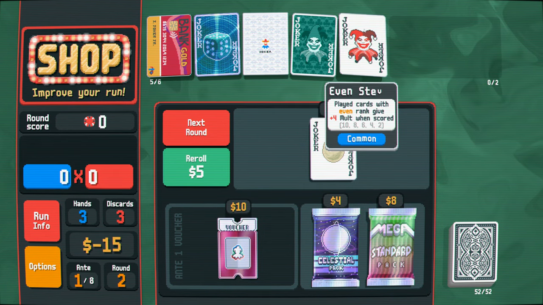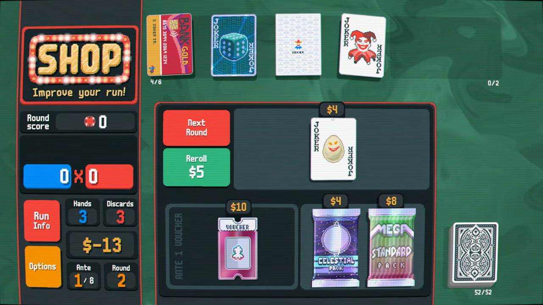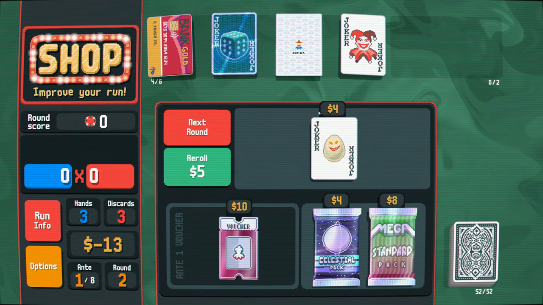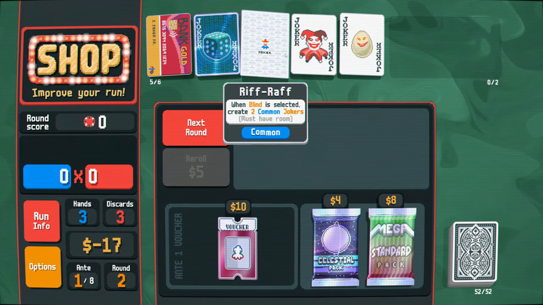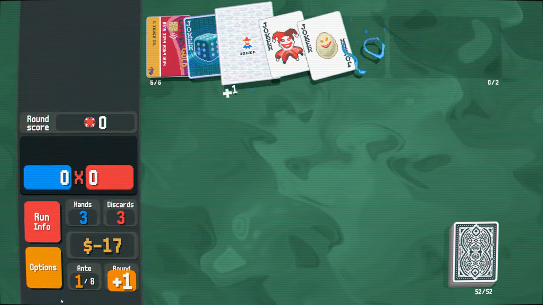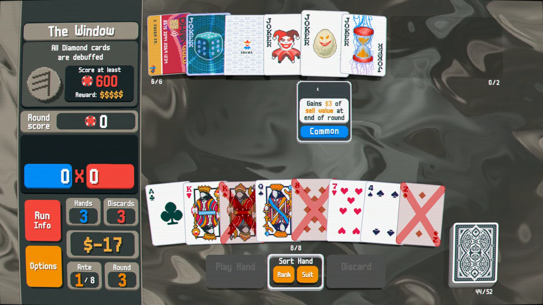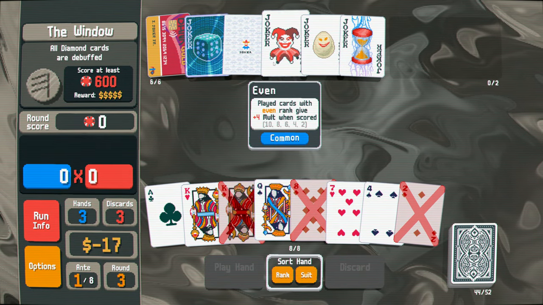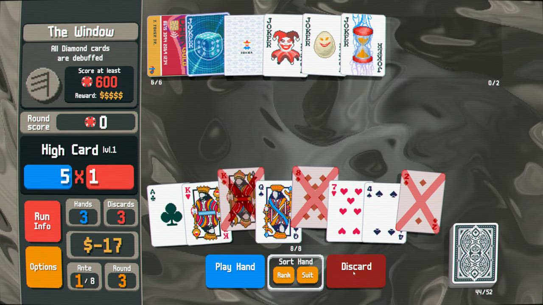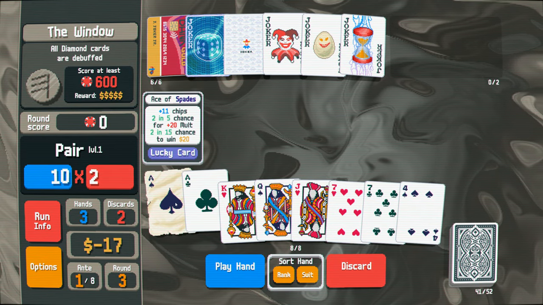Thinking about it. Probably better than this. Thinking if I should go egg investment. I mean, egg investment would be cool if it paid off. Because it is anti one. Yeah, okay. Well, it's not going to earn anything. There's the lucky ace.